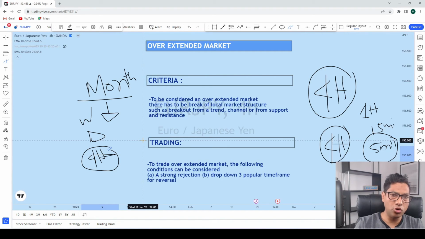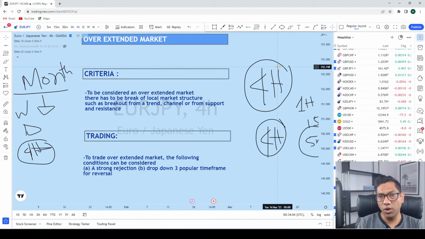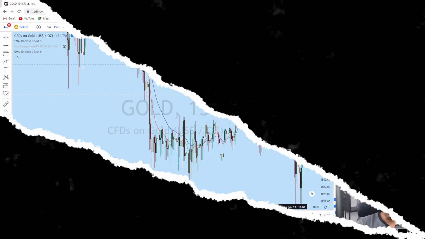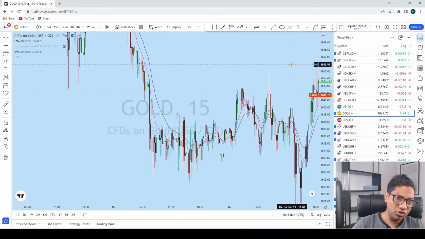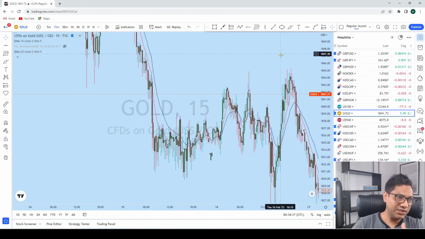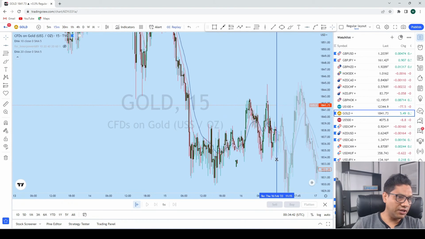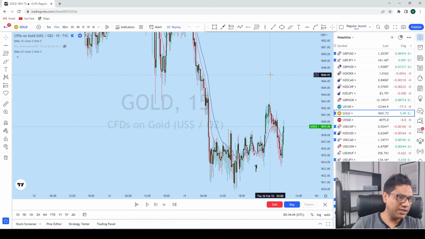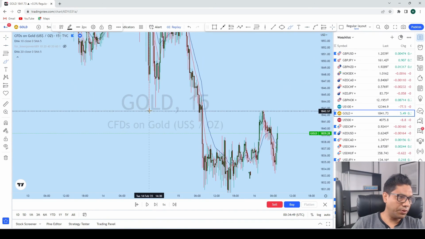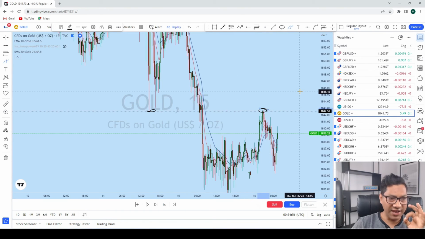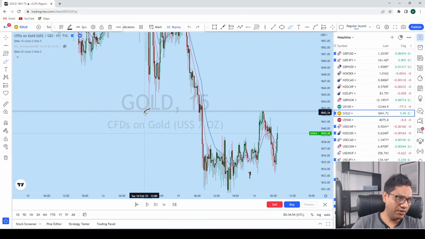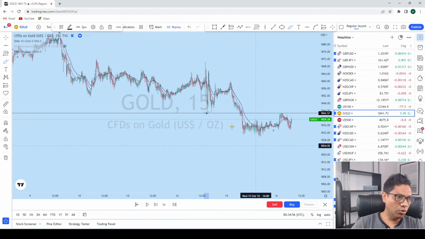Now let's jump onto quite a few examples to understand this criteria so that you can use it straight away in your trading. First, let's look at this example on gold that we have just seen on the 15 minutes time frame, guys. Let me replay the chart so that you understand how it works. Now when the price has come here, you see that this is the previous resistance zone, previous support zone turned resistance here, and exactly the price tested this level, an important level, which is also a big part of this big move here.